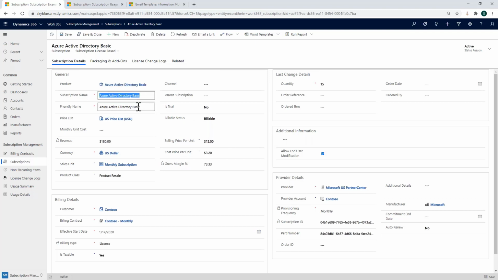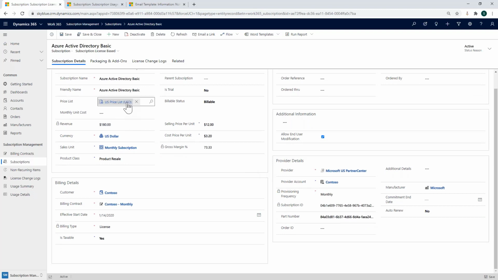Subscription name and friendly name. Basically, we pull these names from the product itself when you create that subscription from that product record. On the invoice record, depending on the template that you have, it can use either the product name or the subscription name. So if you're unsure right now, I would say most users are probably going to have the invoice template that pulls the product name. If you'd ever wanted to change that, just reach out to us and we can send you the invoice template that includes the subscription name, basically.